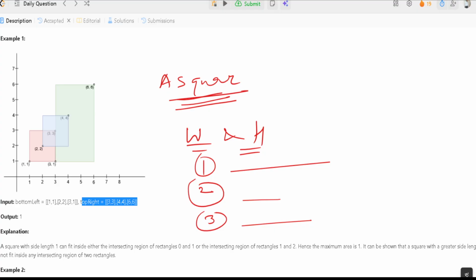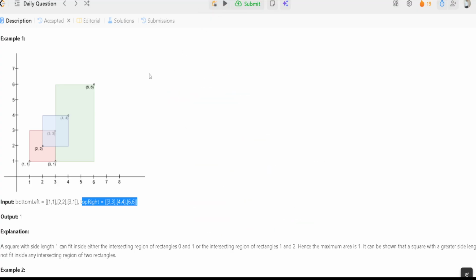If you observe this part, you can also go through the explanation later, but just think that we have to find the overlapping rectangle, then inside the overlap find the largest square, and then return its area. It is easy, right?